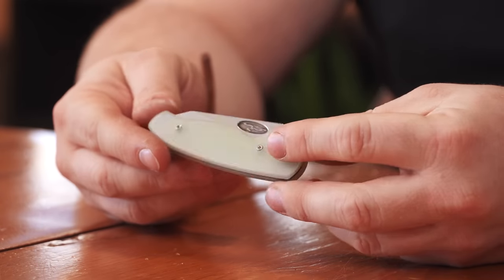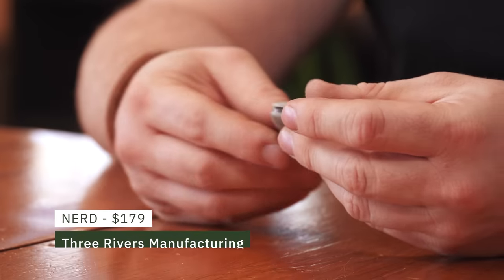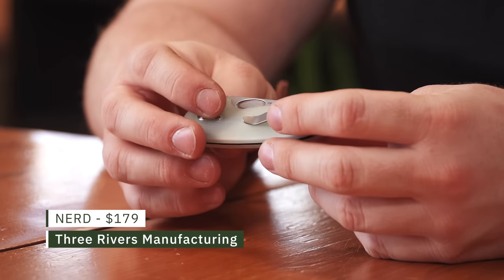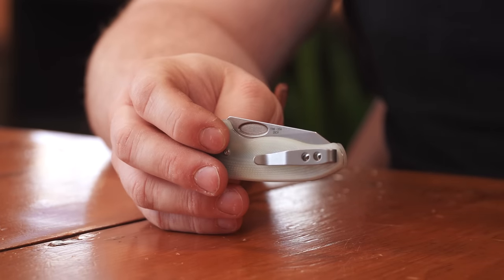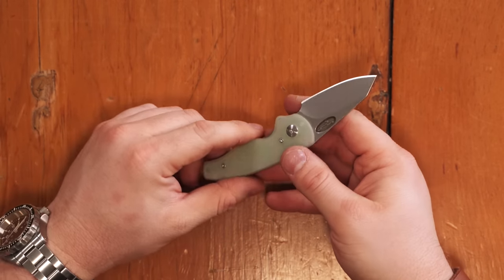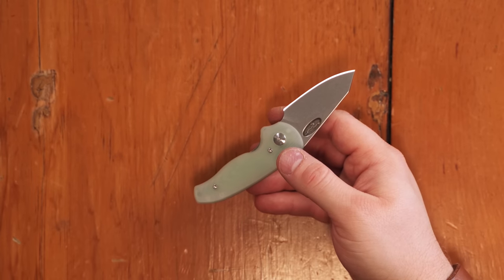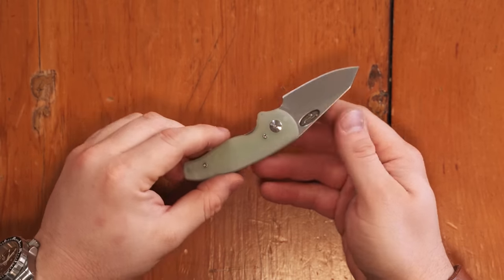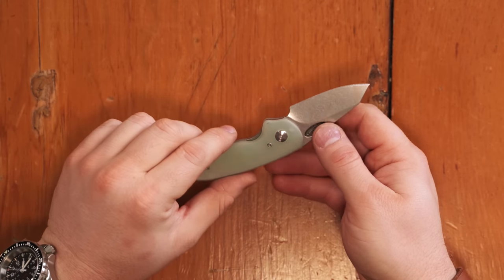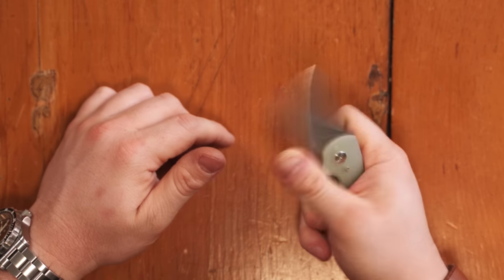The next knife on the list is one of the newest knives in my collection, one that I've been eyeing for a while, TRM. They're just knocking it out of the park with everything they produce. Everything is top-notch, really high-quality stuff for really good prices. This one's $179, so 180 bucks. It's not exactly a cheap knife. It's nowhere near the cheapest, nowhere near the most expensive. This one's right around the middle of the pack, but what you're getting for that money is a lot of bang for your buck. Just everything out of TRM is really, really good.